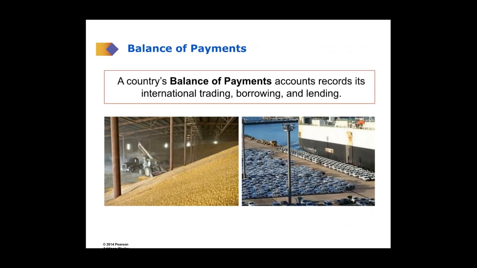Okay, let's talk about the balance of payments. Well, the balance of payments is like an account that records all of the movements of money between countries. So this records all of the money that's exchanged for international trading, but it also includes the monies that are exchanged for borrowing and lending.